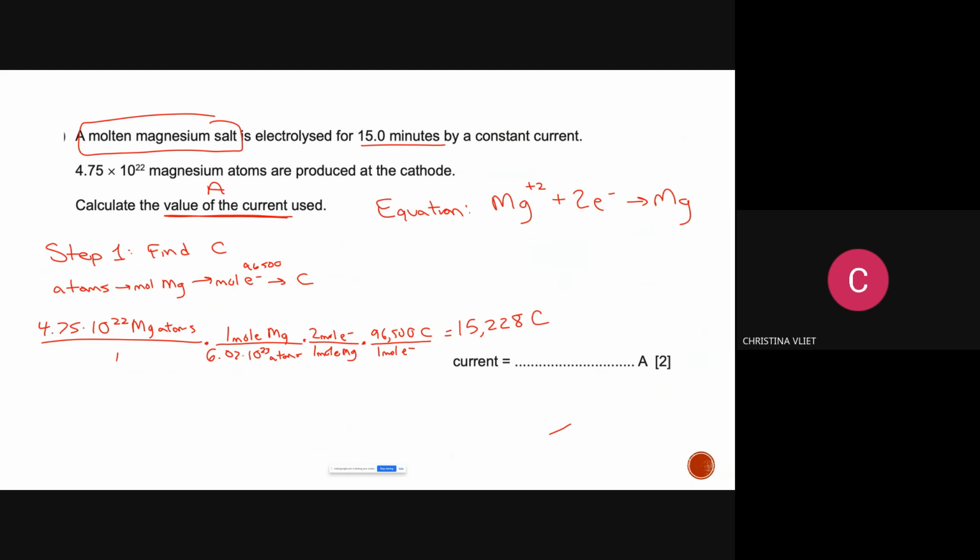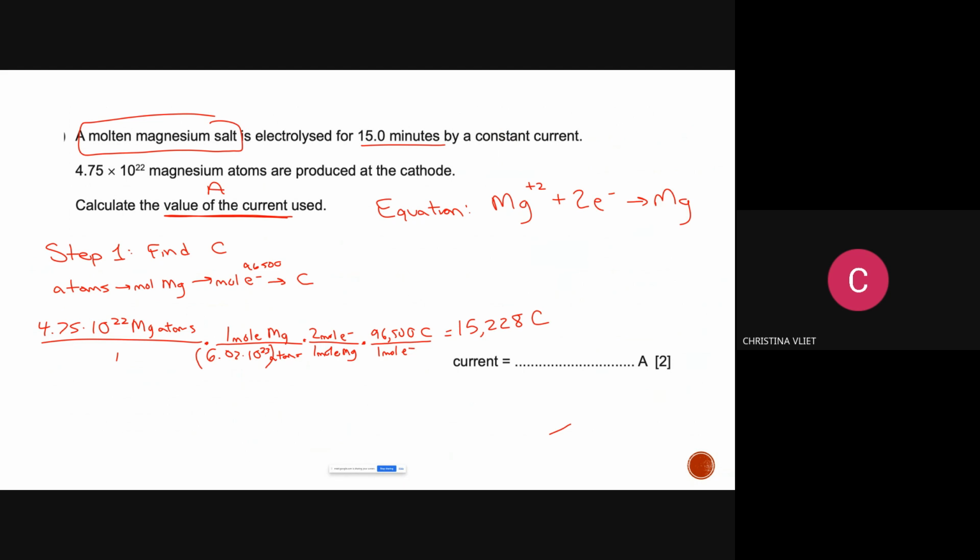If you agree with me on that, I do all this math. Make sure when you plug this in your calculator, you may have forgotten, it's been a long time. If you divide by multiple things, you need to put parentheses around them, or on your Casio calculator, I think it's easier if you just put it all on the bottom. I get 15,228. Does that make sense? Are we good with that for the amount of coulombs? That's step one, right? That's not the answer.